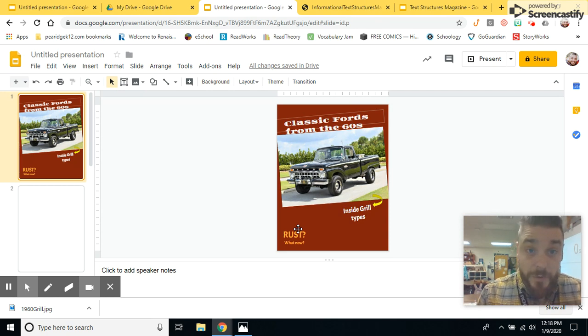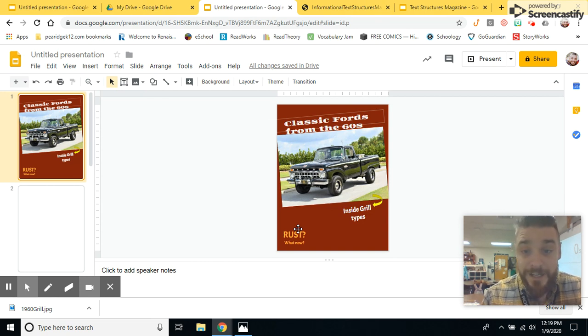Okay, so this is where you can let your creative juices flow. Whatever you want to create, whatever you want to make, whatever vision you have for what you'd like your magazine to look like, you are now in charge of that. Okay, you're now in charge of the layout, you're in charge of the publishing, you're in charge of everything that goes along with your magazine. All right, it's super important that you let yourself come through in this magazine. All right, your ideas are all good, they need to be seen, they need to be heard.